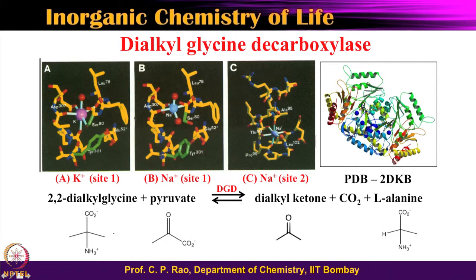So, you have different sites involved in the enzymes. These are interacted with by sodium and potassium, and more or less all of these are by sodium and potassium only when you talk about the monovalent cations. No other alkali ion is involved in the biological processes. The protein structure is shown here. You can see the helices, ribbons, etc. These are the ions which are bonded there. Let us take this particular example.